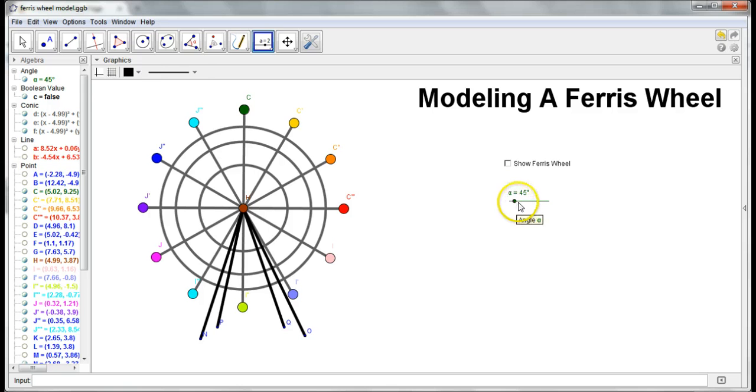There's our slider, and this is going to be the angle that we want to rotate everything by. Okay, so I'm going to just set it at whatever. It doesn't even matter where it's at right now. This is going to be our angle of rotation. Okay, and as it animates, these points will rotate by whatever that angle is. So now what we have to do is hold the control button down on your keyboard and select all of your cars that are going to rotate.